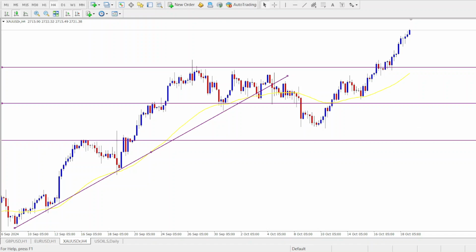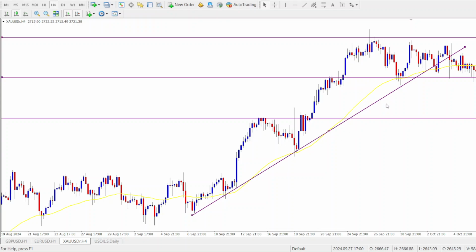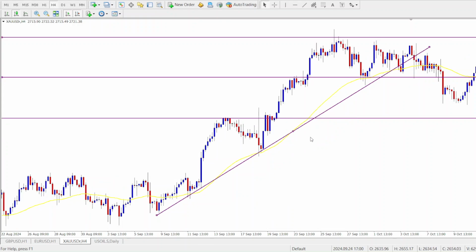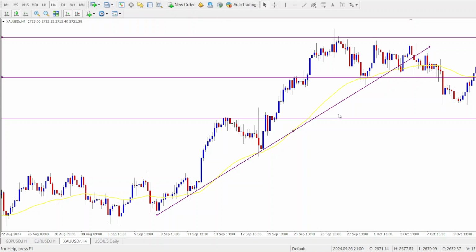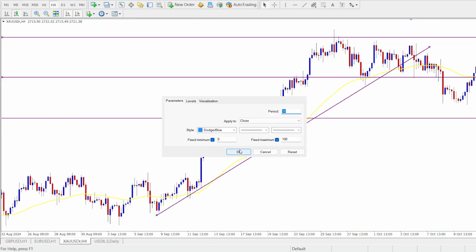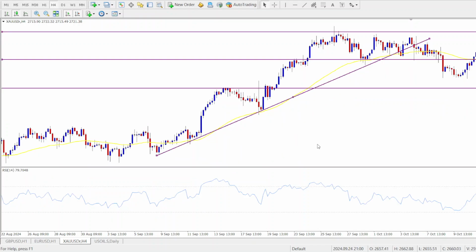Okay, all right. Now, when you are trading in the direction of the trend, you just have to be looking out for rejections on the trend line. Rejections around the trend line give you your entry signal, and then your exits could be horizontal support and resistance levels. You can use other indicators like the moving averages, and you can even consider using the RSI or the MACD just to add to your confirmation.